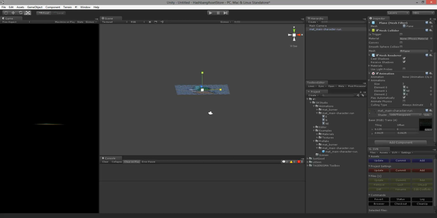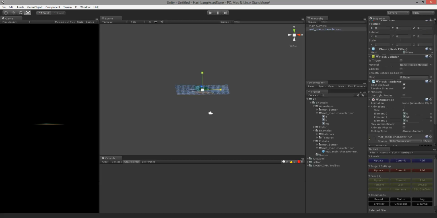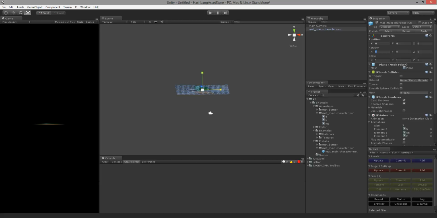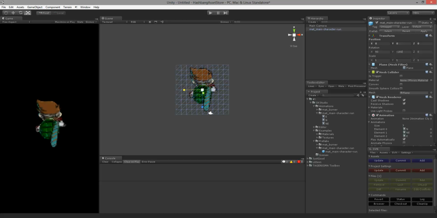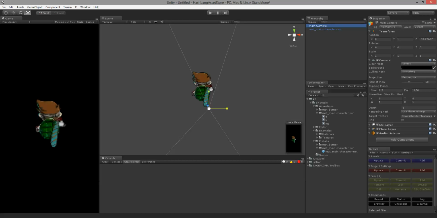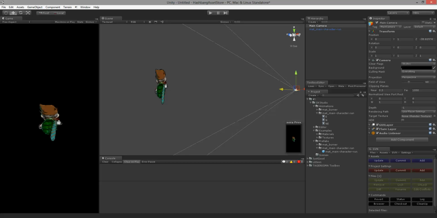Again, I'm going to need to rotate this 90 degrees. Maybe I can make it so that it automatically does this for you. My camera is a little close, so this is a very low-res texture that I'm looking at, but you get the idea.